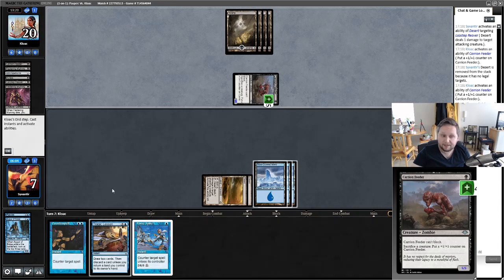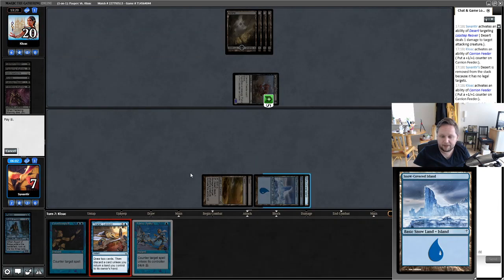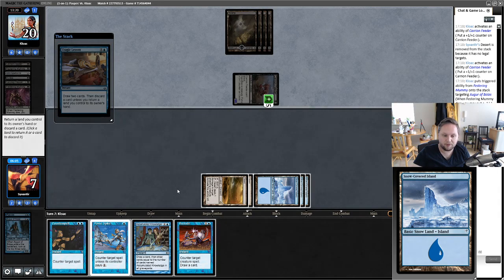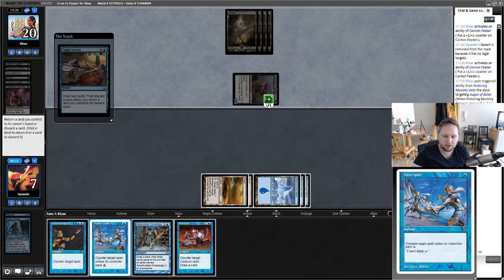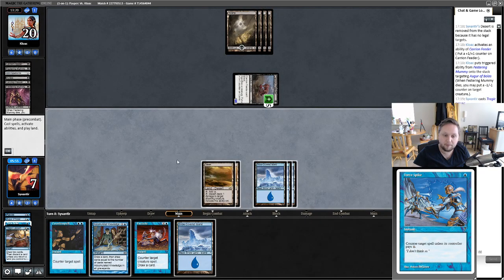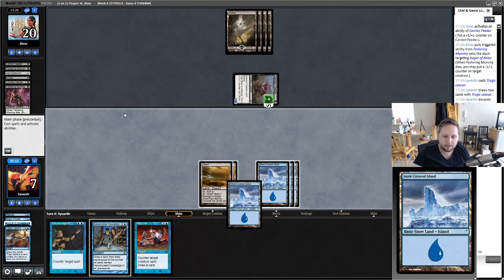This deck's hard, by the way. I will say, if anybody is thinking of picking up Mono Blue Desert Control, it's a tough one. I'm gonna discard the Force Spike because they know about it. They're not stupid. They've been playing very well. I would not be surprised to see them.